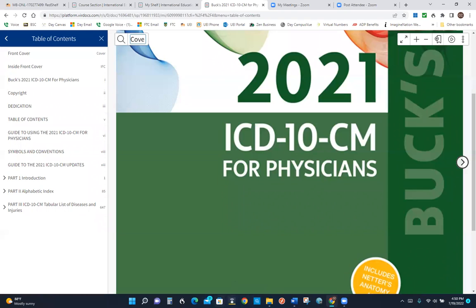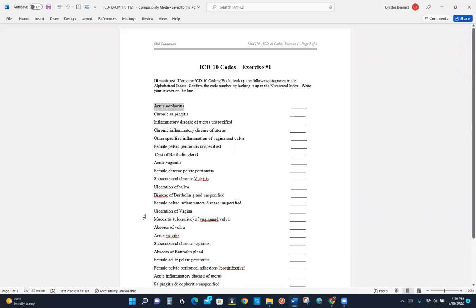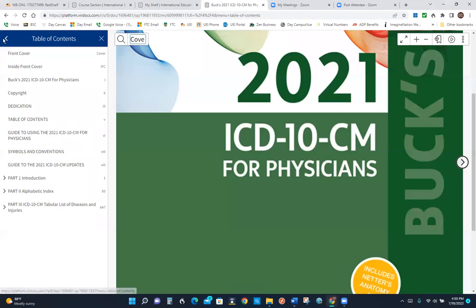So one of our codes that we're going to look for this week is acute arthritis. One of the ways that you can do it is you can highlight, copy, or you can, of course, type it in. So we'll highlight it. We'll come over.